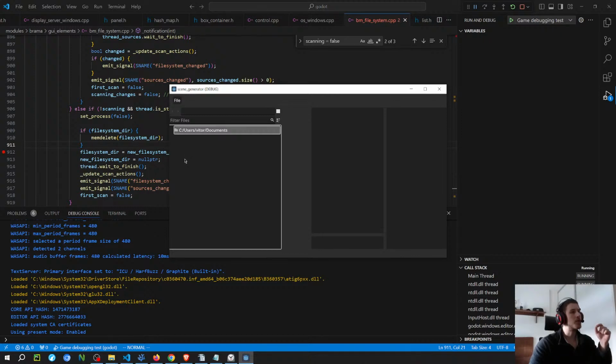And the reason why it's not showing the children is because of the event. Since it's not running this, it's not gonna emit the signal, and then because it doesn't emit the signal, it's not gonna update the tree on the front end. So it is getting the states of the file system dir correctly, but it's not updating the front end because it never triggers the signal.